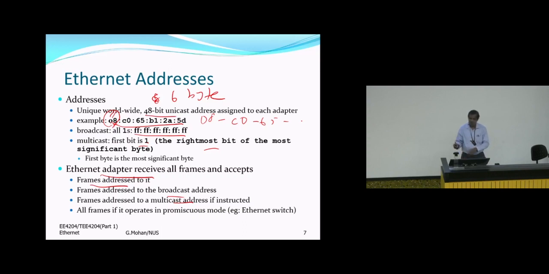But for the switches, switches also have adapters because they have to receive the bits and transmit the bits, right? Switches operate in promiscuous mode, meaning that they will accept all the frames. And all our adapters operate in non-promiscuous mode. That means we will accept only those frames which are meant for us, or the broadcast frames, etc. That's how they are manufactured. Otherwise, you would capture all the frames in the network, and you could manipulate them, and there are security and other issues. It doesn't allow that.